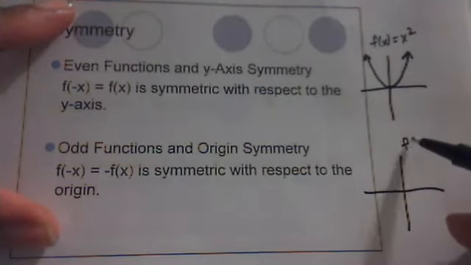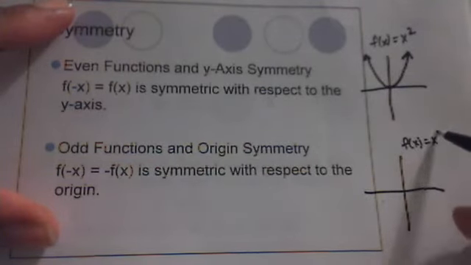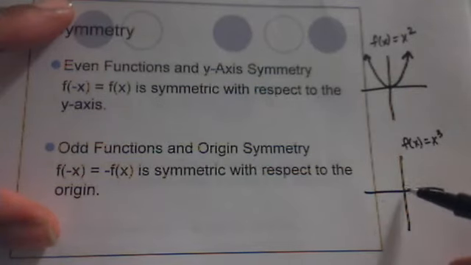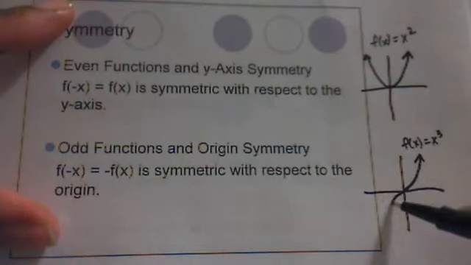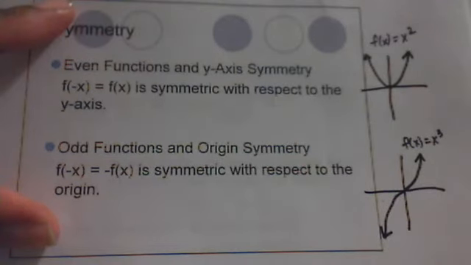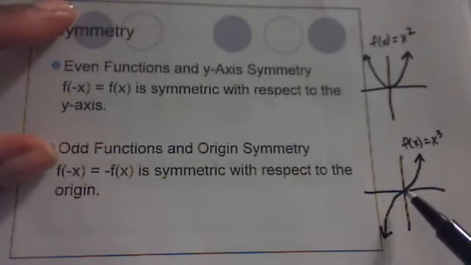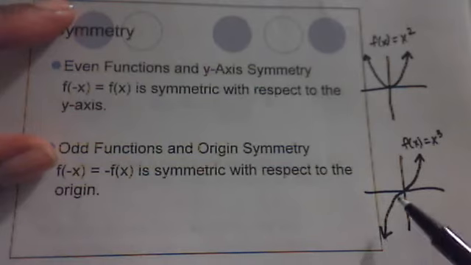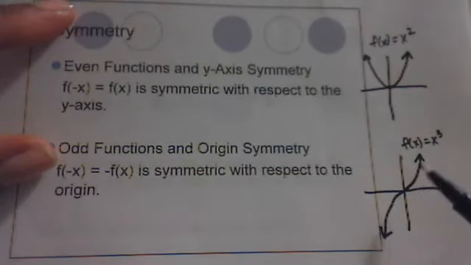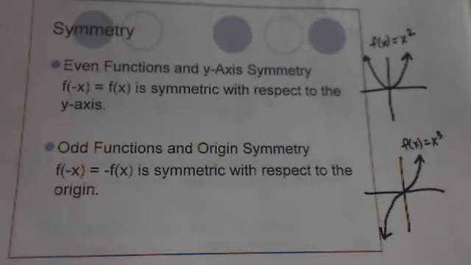Let's say we have this function f of x is equal to x cubed. That's a particular function that's going to be odd, and the graph will look like this. It's an odd function because if I take this top part of the graph and rotate it, that top part will fit on this bottom part of the graph right here. So this part has the mirror image of this part right here. That's symmetric with respect to the origin.